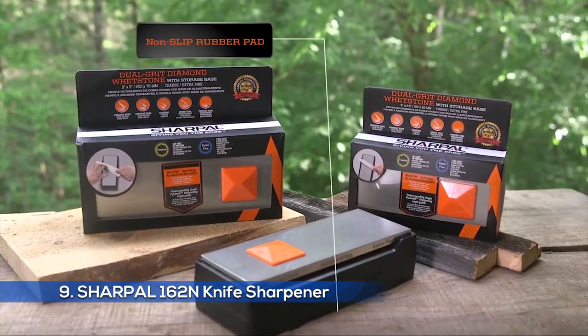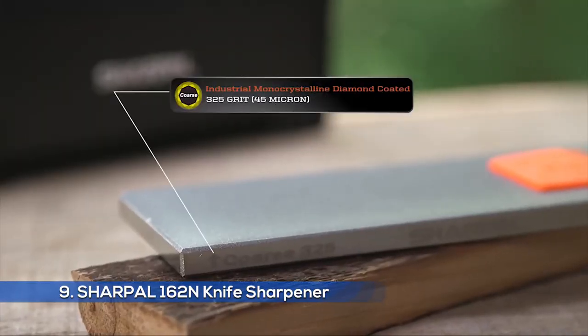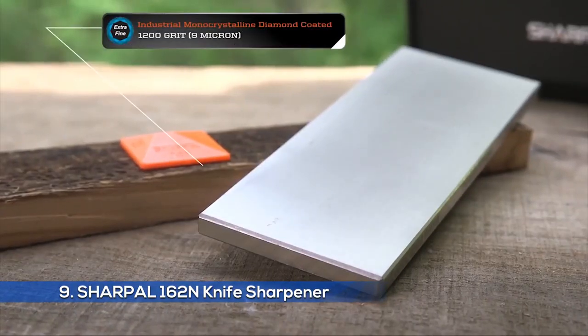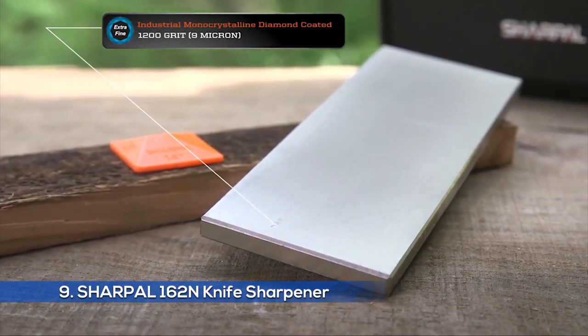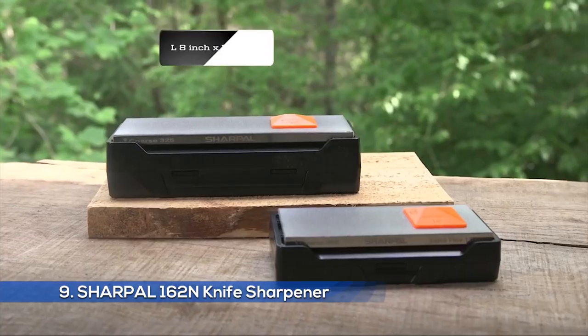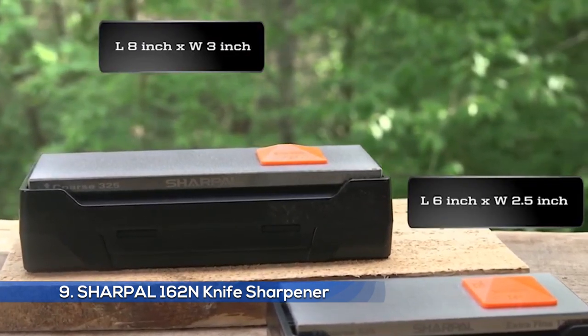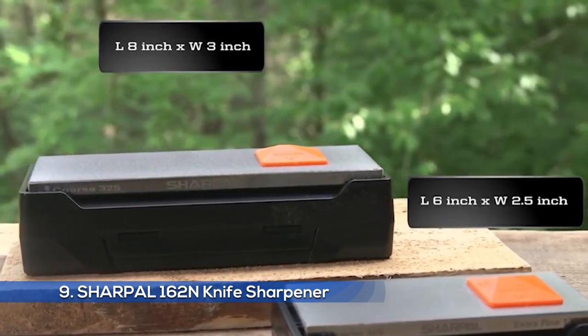As for the whetstone itself, it's double-sided, featuring a coarse 325 grit for quick edge setting and an extra fine 1200 grit for honing your blades. It features mirror flat technology to guarantee even contact with your blade. There are two sizes available, the 8-inch by 3-inch and the 6-inch by 2.5-inch, for all your sharpening needs.